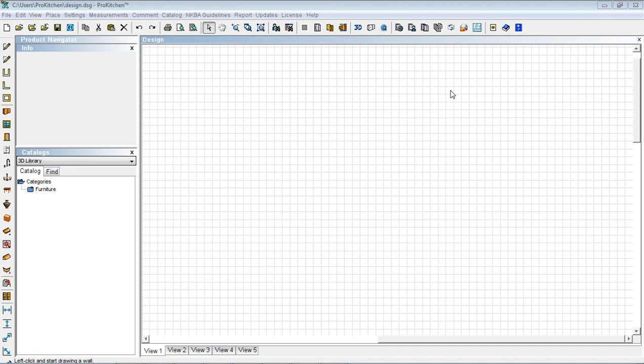Also, how to place a cathedral ceiling, how to use the comments toolbar and put in notes for your client or installer, and then how to do some of the details with display settings so you can have the different views down here represent different things also in your elevations. And then finally, using solutions if we get that far, as well as using our measurement tools.